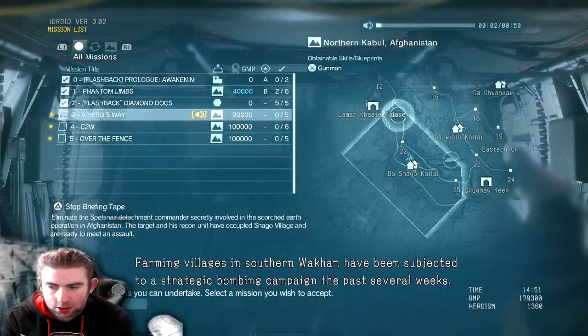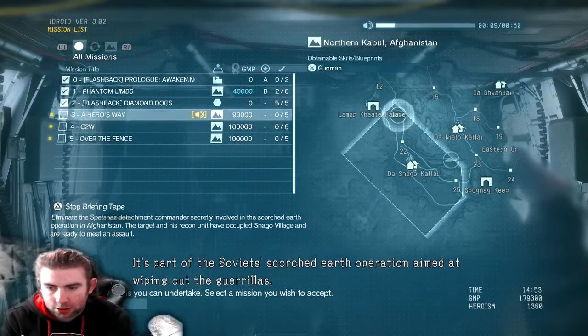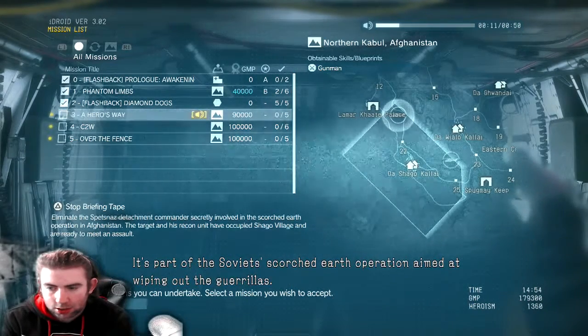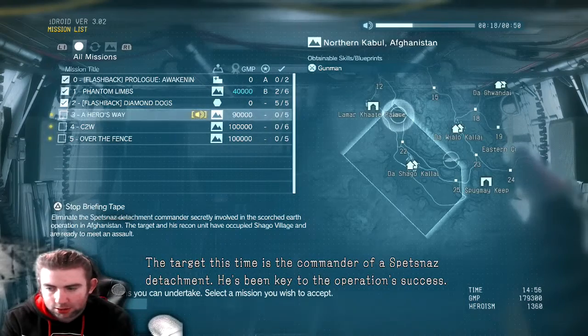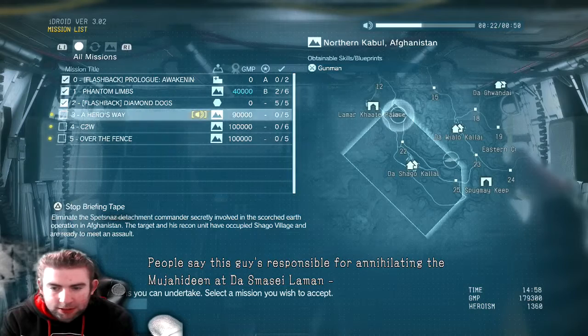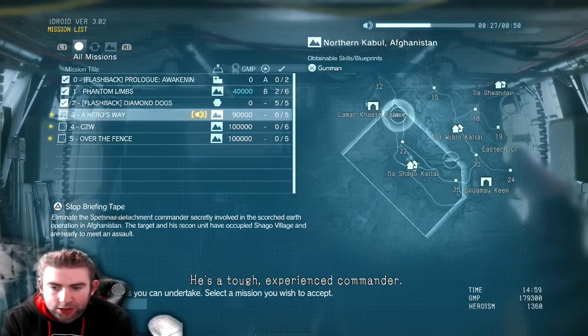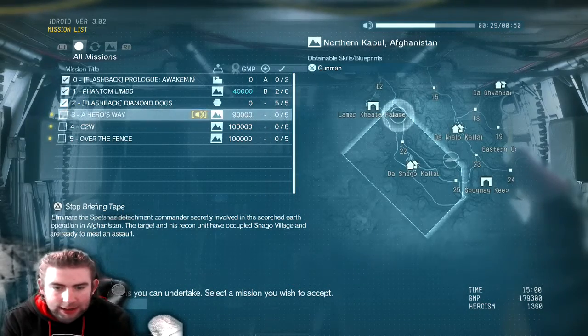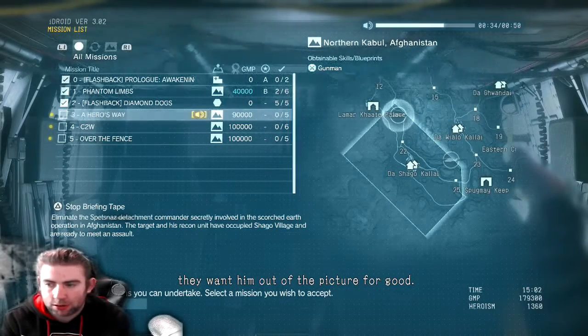Farming villages in southern Vahan have been subjected to a strategic bombing campaign the past several weeks. The damage is spreading. It's part of the Soviet scorched earth operation aimed at wiping out the guerrillas. The target this time is the commander of a Spetsnaz detachment. He's been key to the operation's success. People say this guy's responsible for annihilating the Mujahideen at Dismasi Laman, the Hamid fighters, overnight. He's a tough, experienced commander. Don't underestimate him. The order from my client in the West is to shoot on sight. They want him out of the picture for good.